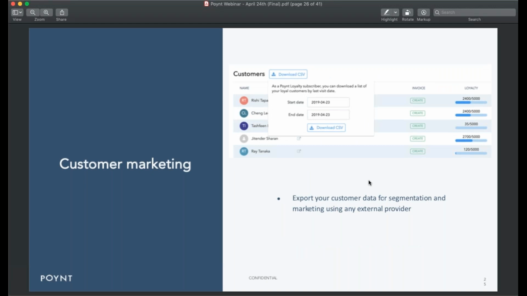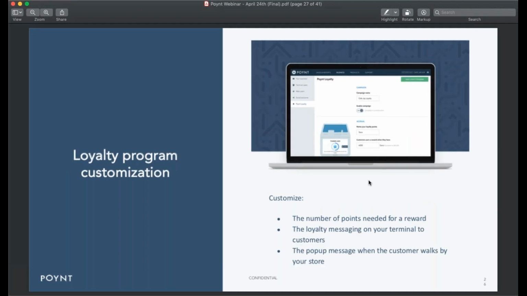You can extract all that information, but you can also go there for a bird's eye view on how the loyalty is going, and maybe you can help your merchant understand the ROI, which is super, super helpful and a great value add for your merchants. So this is all built in by the Poynt team in the native software.